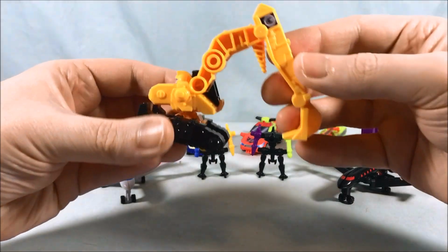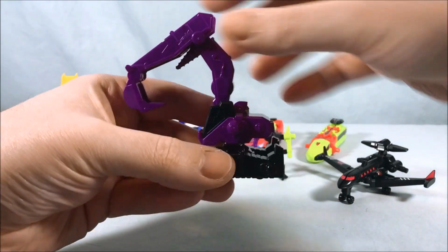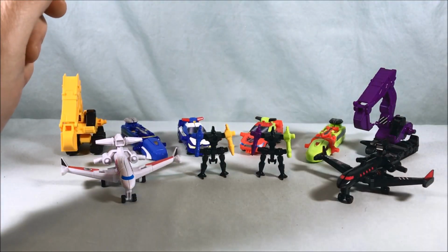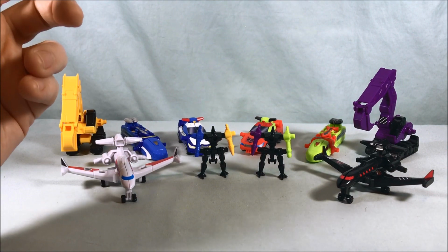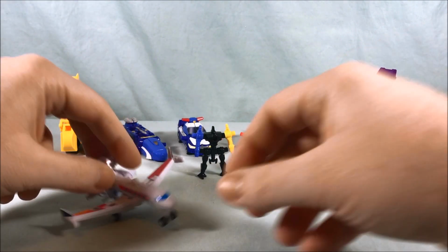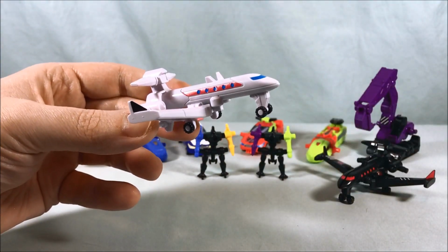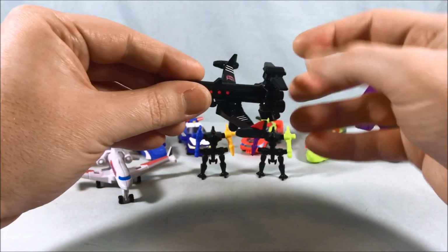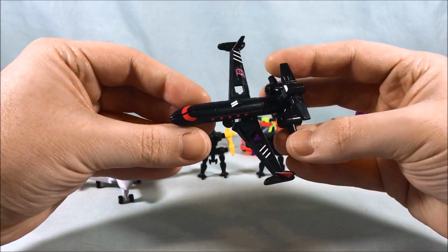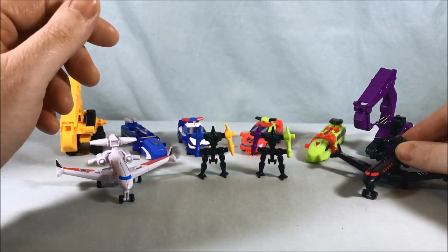You have Shovel Robo Dig. And Demon Shovel Robo Block. I think it's Block. I can't really tell. It's Burok. So I'm going to say that's Block. That's my guess. Then you have Jet Robo... What is this guy's name? Sky. Jet Robo Sky. And then you have Demon Jet Robo Crow. I think his name is Crow because he's black. I think that makes sense. Looks pretty cool. I like it.